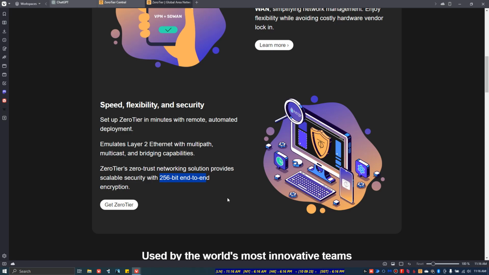So for me, I'm in Thailand today, and we're going to connect to my remote desktop server, which is sitting at home in Singapore, and you'll see just how brilliant it is.